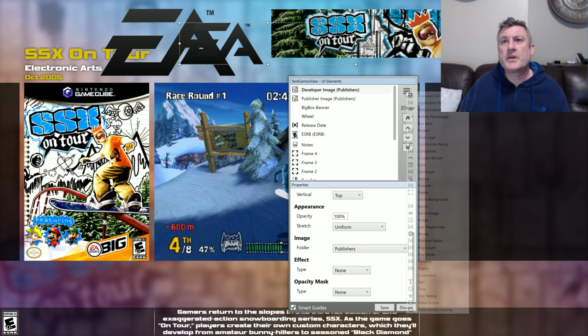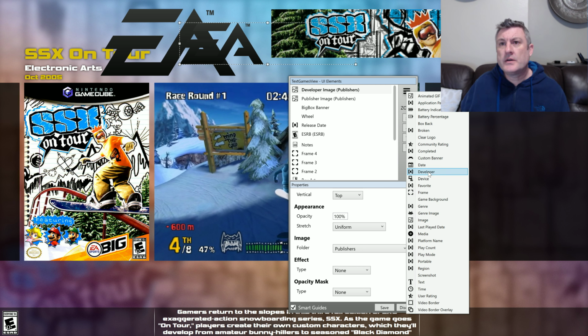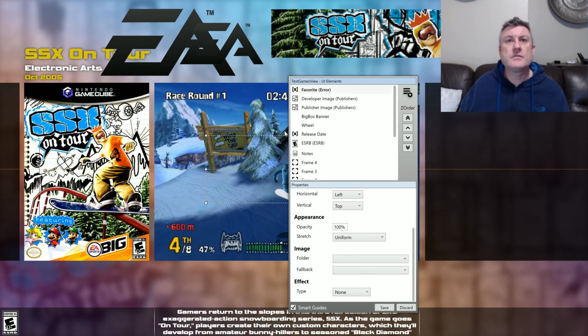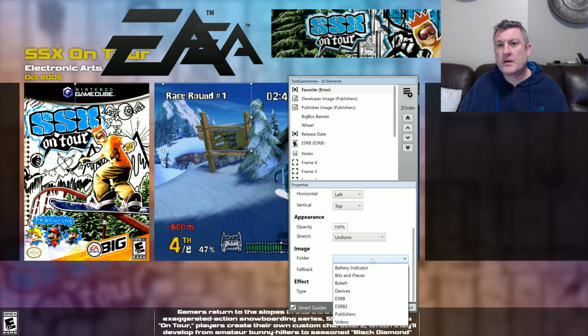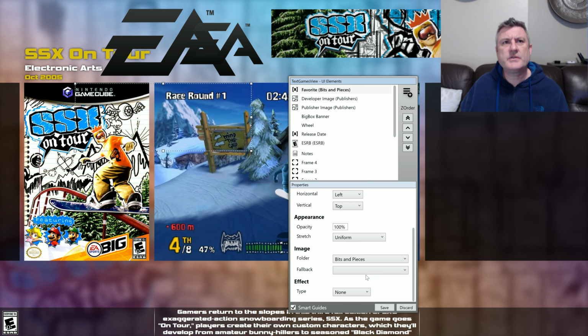Okay, so again, just go in and add, and it's favorite, and all we have to do here is supply, I think it's bits and pieces. I think that's where I stored it. Yes, that's where I put it. And then if there is no value whatsoever coming back, no true or false, then if you want a third state and say, I don't know, I've got an image that says, I don't know.